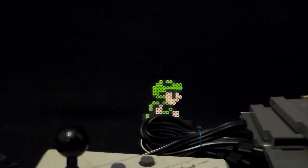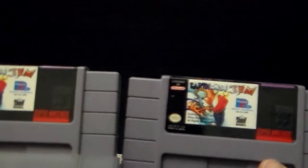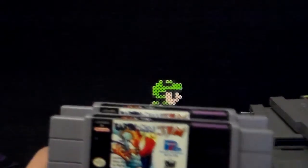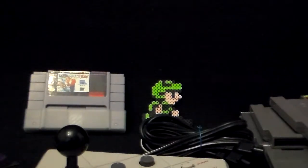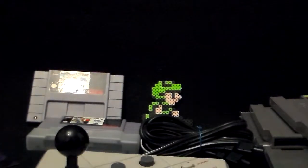PSN on the PS3 has a pretty good sale going on. I bought The Unfinished Swan for $3.75 — pretty cool game, pretty good price. Before that I bought Earthworm Jim HD. I actually have two SNES copies of Earthworm Jim, but I bought the HD version on the PS3's PlayStation Network for a dollar. A dollar — sweet. I was tweeting people about it saying buy this game. I played it, I beat it, I liked it. I recommend Earthworm Jim HD. If it's a dollar again, definitely buy it. It's got trophy support and online multiplayer Earthworm Jim. How cool is that?